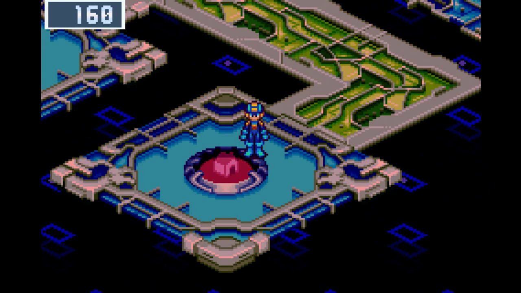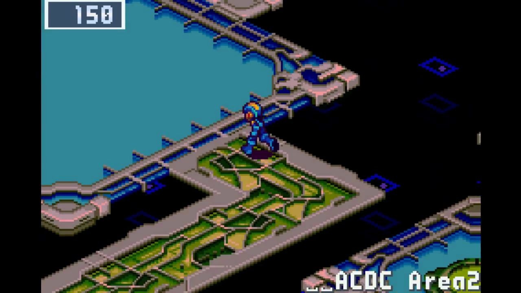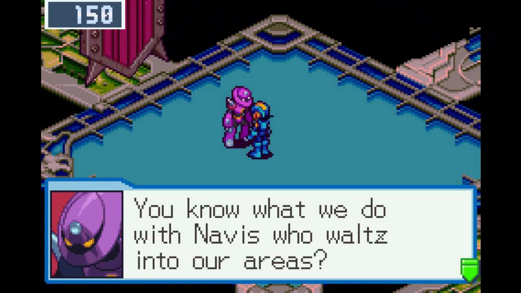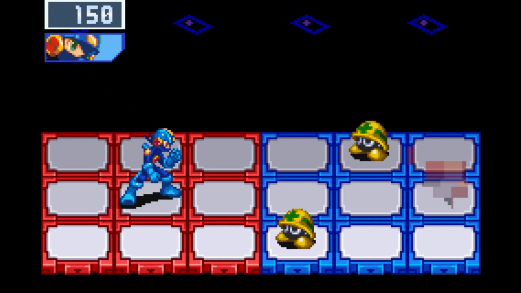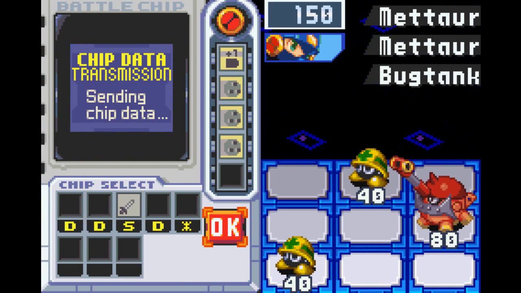Roger. And the stuff that we need to do here is all in the AC/DC area too, so I'm going to cut over there. And hey, it's a Nebula Navi, so it is definitely Regal and his old organization. And he's sending viruses out at us, which has a new virus, the B-Tank, or Bug Tank, rather. It's the exact same enemy it was in the old games.